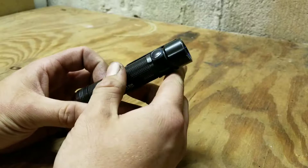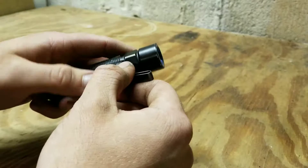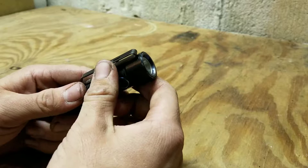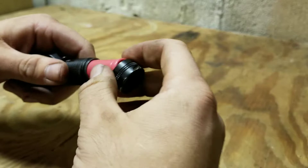The pocket clip is removable — it's on there pretty good, just clips right on, and you can rotate it to any position. It is IPX8 waterproof certified, so it's definitely waterproof. I'll take the cap off — you can see it's magnetic as well, with a nice little O-ring built right into the cap.